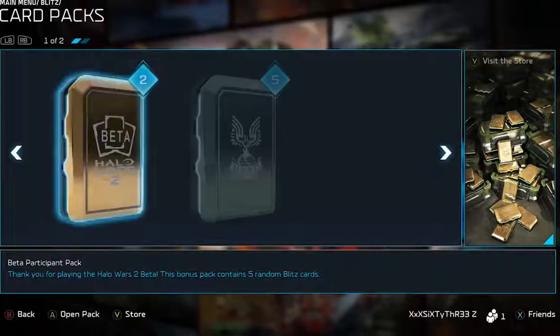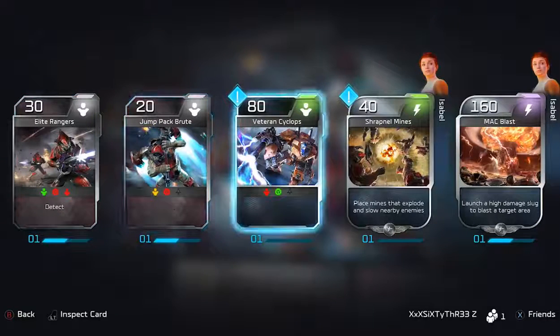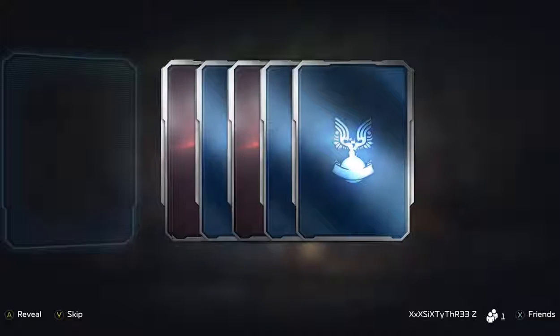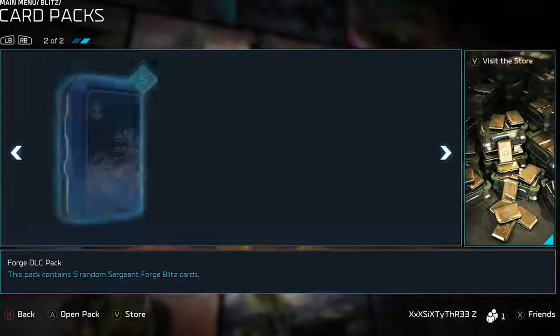Blasting Beam, nice. Okay, now we're on to the beta participation packs. So we're getting better and better stuff now. Veteran Cyclopses, love those things. Shrapnel Mines, good stuff. Don't use them too much, but they are good to use. Next beta participation pack, what am I going to get? I got a Jackrabbit. I only got four things? Jackrabbit level 2.